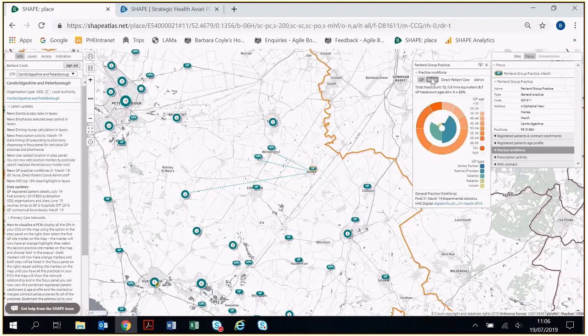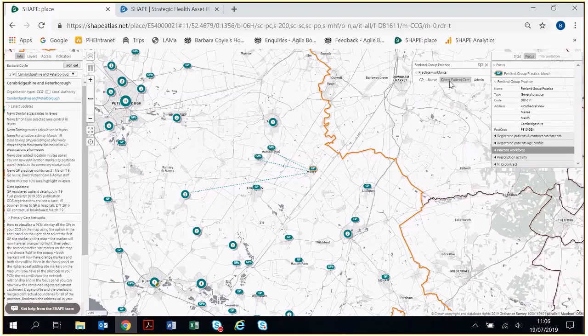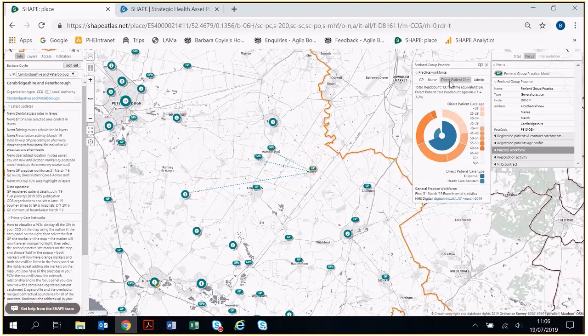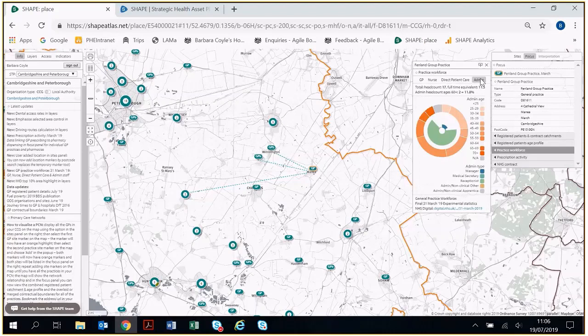We have similar information for nursing, for direct patient care, so that includes things like healthcare assistants and dispensers, and also their administration staff. All this data comes from NHS Digital, and we provide the link to where that is. At the moment, it's considered experimental statistics, so we've just put that in at the moment to see what sort of information we can glean from it.